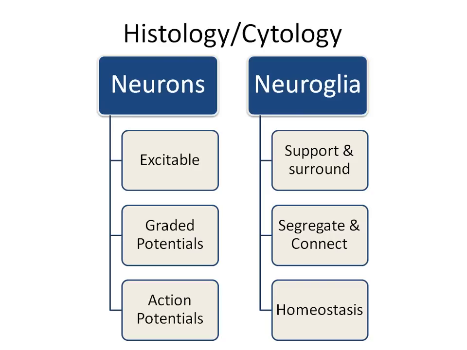Then we started getting into the nitty-gritty of nervous system tissue. There were two populations of cells. There's neurons and neuroglia. Neurons are the ones that are excitable. They can generate electrical events, and those electrical events fall into two categories. If the electrical event is up on the soma or the dendrites, or the peripheral process, and that electrical event does not travel, it is a moment in time. That is a graded potential.